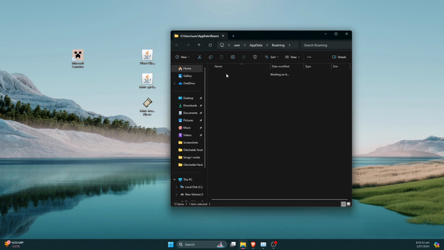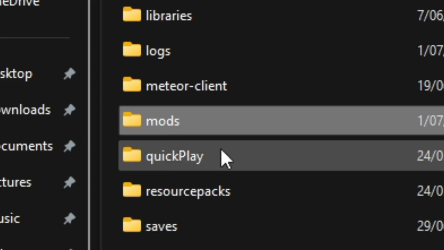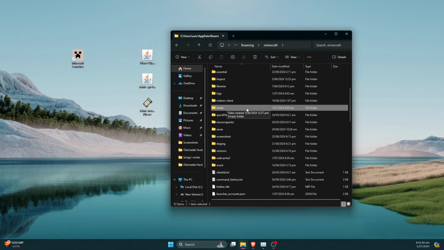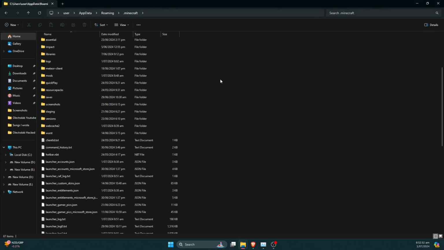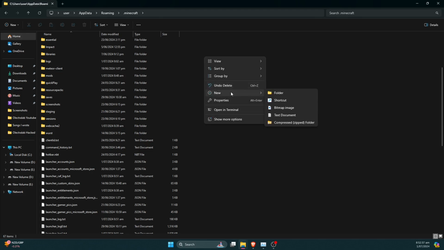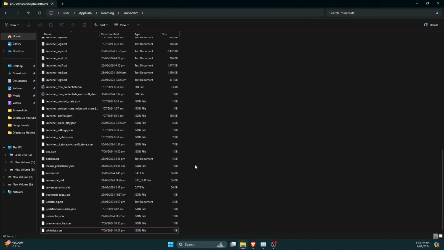We can double click the .minecraft folder and look for a folder named mods. There is a chance that you will not have this particular folder, and that is if you've never used mods before and this is your first time. If there's no mods folder, you're just going to full screen this, click somewhere off to the side, right click the screen, then click new, and then click folder. It's going to come up down the bottom here. I'm going to hit rename and name it mods, M-O-D-S. Then hit enter, and enter again if you've already got the folder.